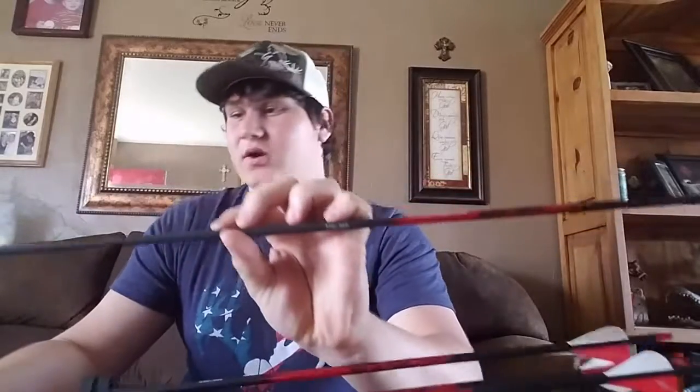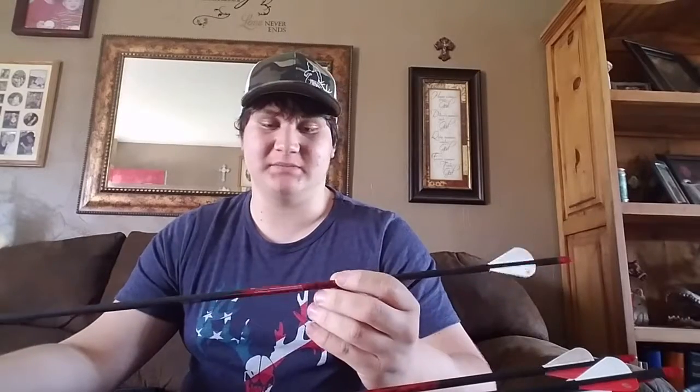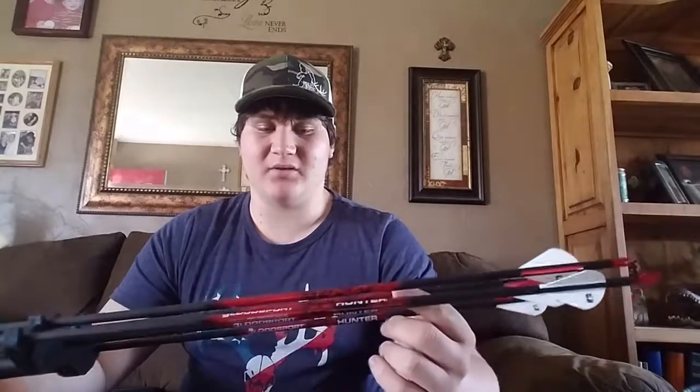Okay guys, so what I'm actually going to show you first is going to be my arrows and my quiver. I shoot Bloodsport Hunter arrows, as you can see. They're not the most expensive arrows, but for the money, the quality on them is outstanding. Definitely one of the better arrows that I've chosen to shoot. They're not too heavy, they're not too light. With the broadheads that I use, I think they're about 400 grains. I might be a little off, it might be about 395, but somewhere in there.